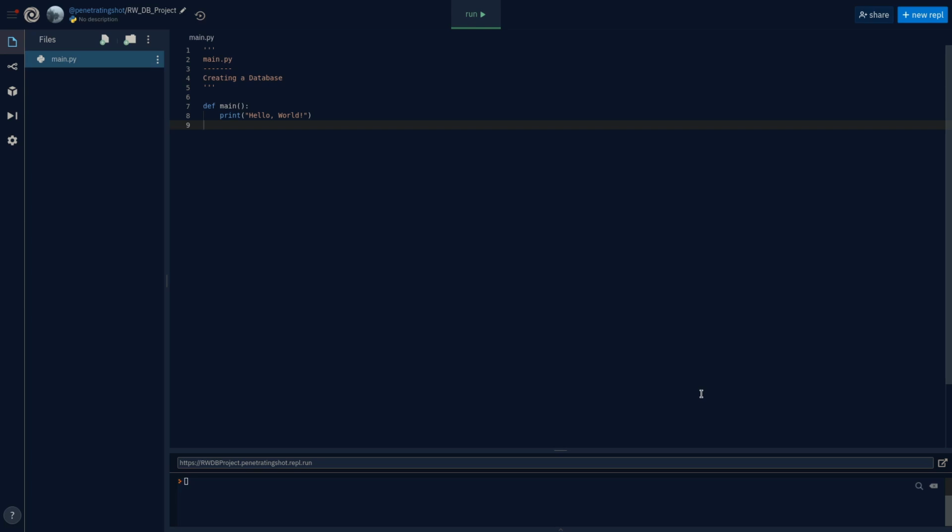So a database is basically just a collection of data that can be accessed and stored. What we're going to do today is keep a list of different Minecraft mobs and their attributes, so their name and their color, for instance. Then we're going to allow the user to view the list of mobs and create their own mobs if they want to. And when they go to create their own mobs, it'll be added to our list and it'll be accessible the next time they want to view them.